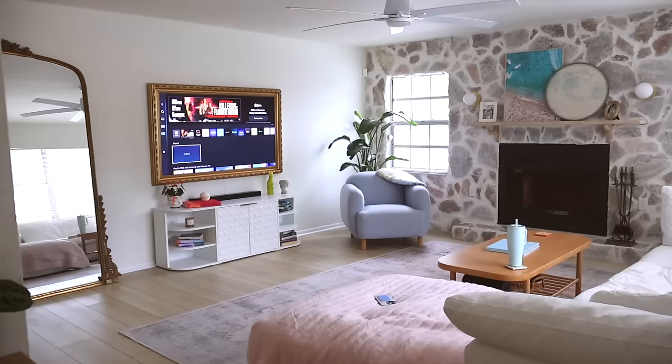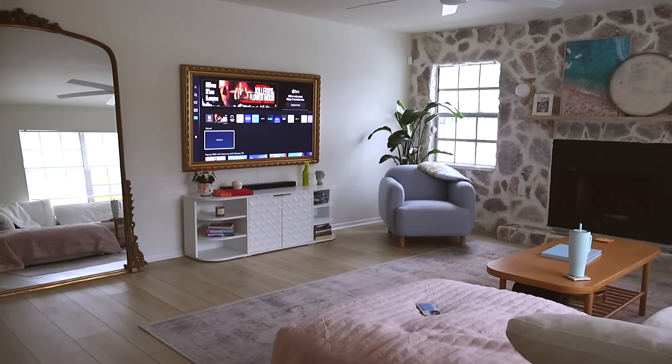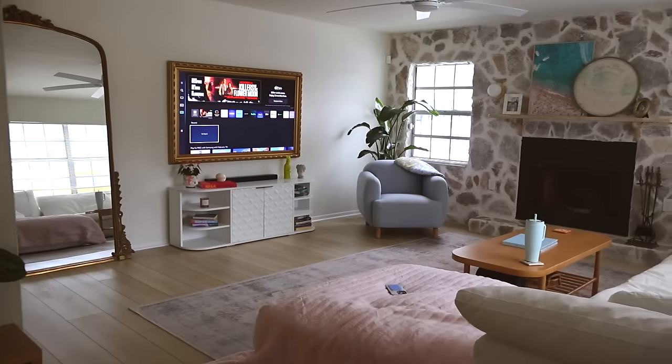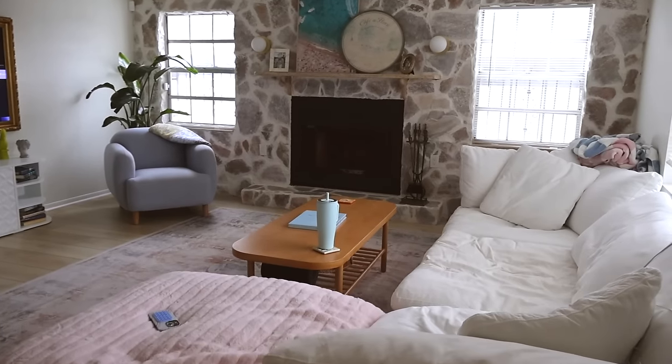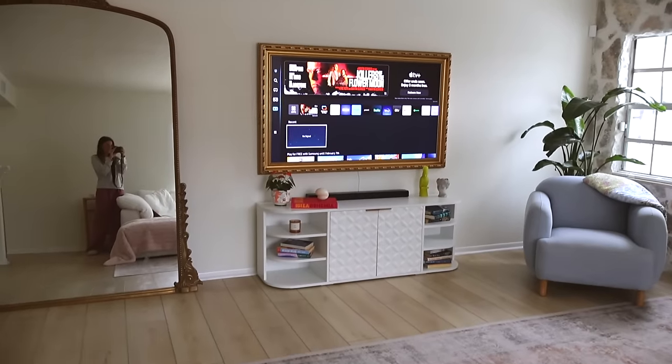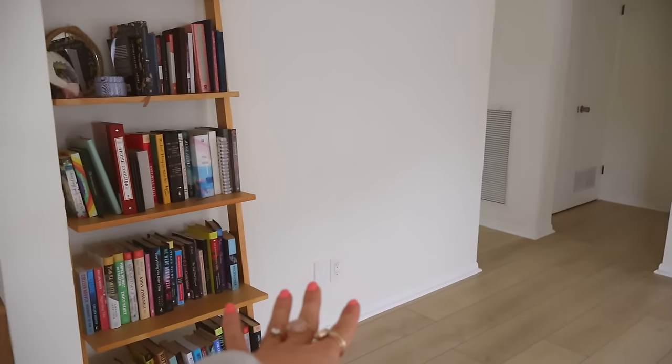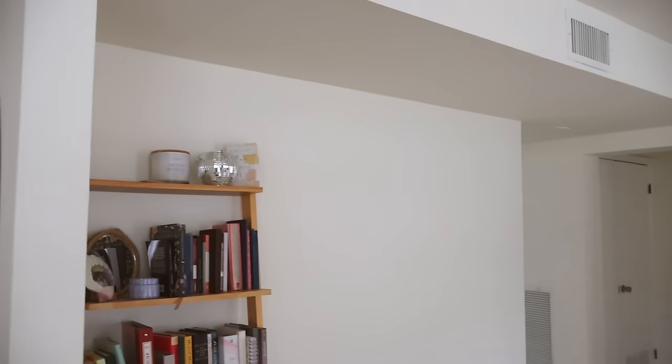I wanted to give an update on our living room — Josh and I just rearranged a couple things. We got our Frame TV mounted with a gold frame on it and did a little rework of our entertainment center. It looks so good. Our entertainment center used to have little peg legs and we took those off because there wasn't enough space to make it look natural. We also moved our blue chair back, but now we have to figure out what to do with the empty space because I don't like the bookshelf anymore and it just feels wasted.